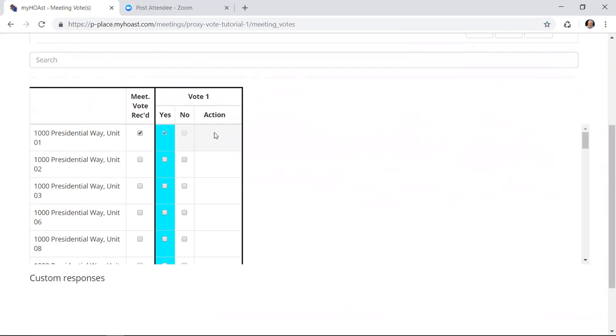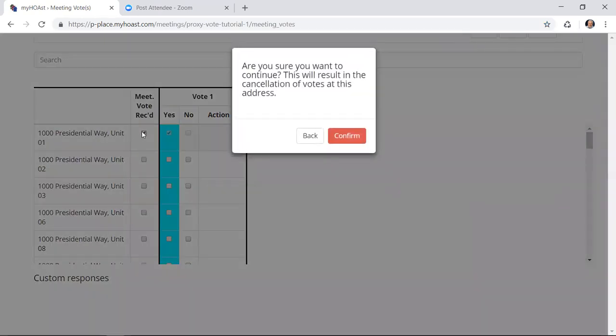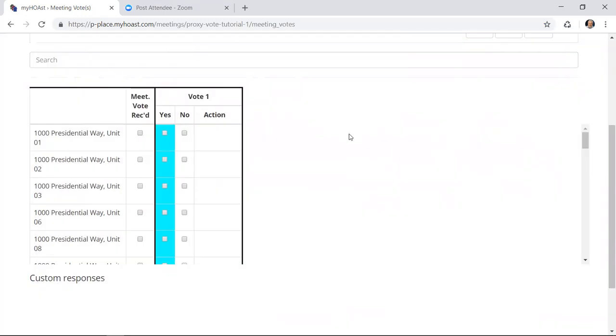Being a proxy vote, any vote can be asked for back. You can re-vote. That's allowed for a proxy vote. It is not allowed for a secret vote. So when Unit 1 wants this vote back, whether it was sent in by paper or electronically transmitted, we can merely click this box. It's going to make sure that we realize we're getting rid of that vote, and yes, we are. And then the voter for Unit 1 hands me a new proxy vote, and now this time he has said no, and I save it.